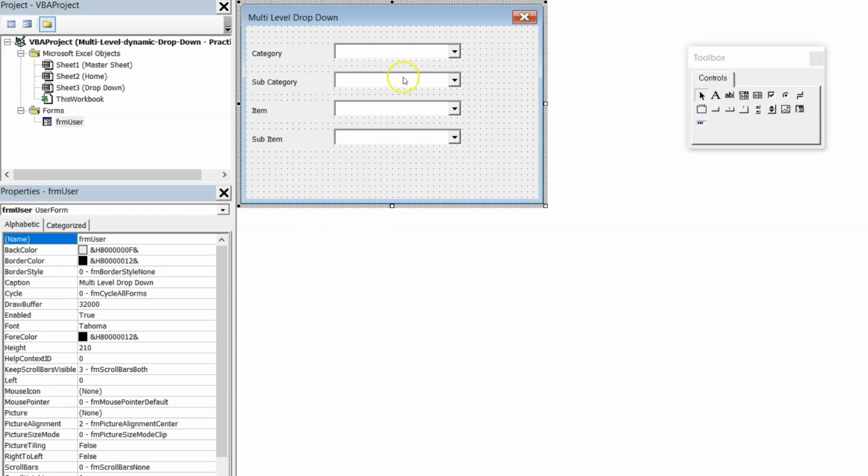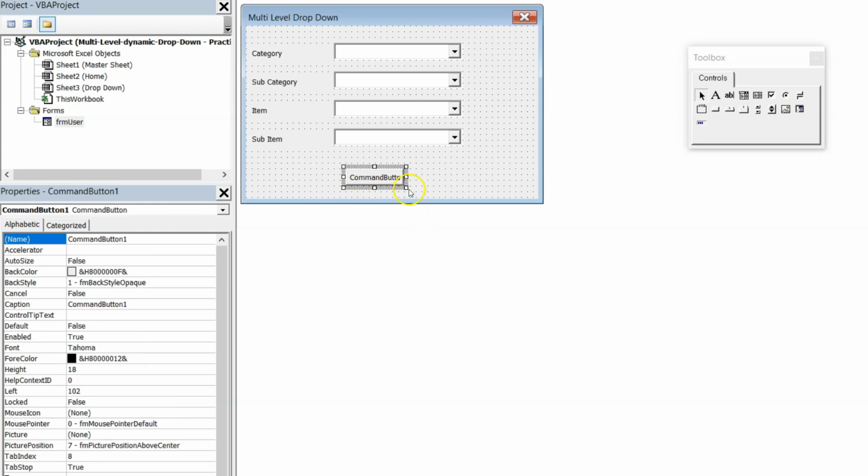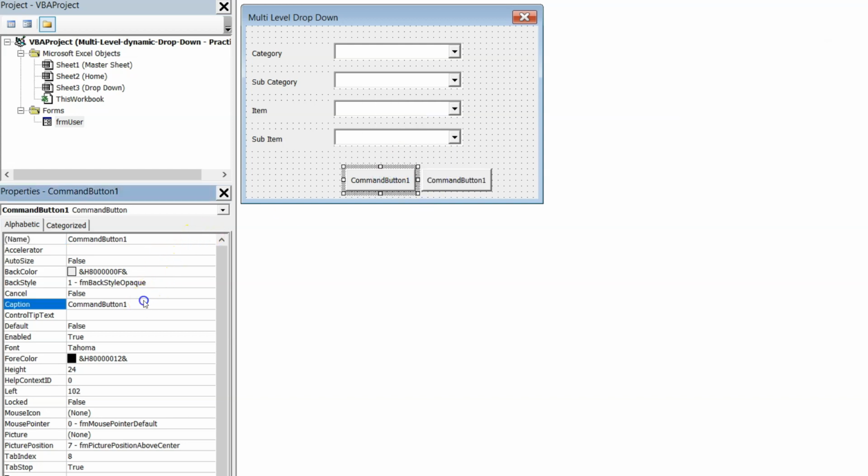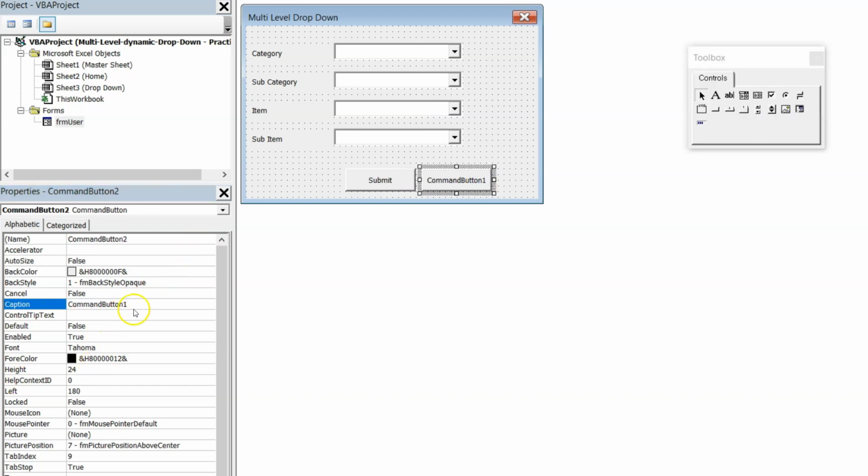Okay, so we are done with all the required combo boxes. Let's insert 2 buttons, but as we will not be utilizing the buttons, just to view, like we have combo box button over there. So let's create buttons, and maybe I can keep it submit, or maybe you can give the name as reset.